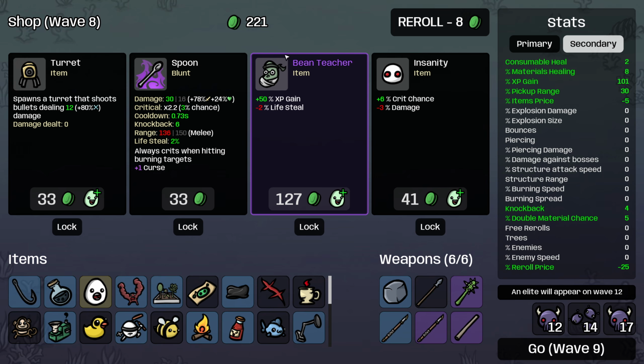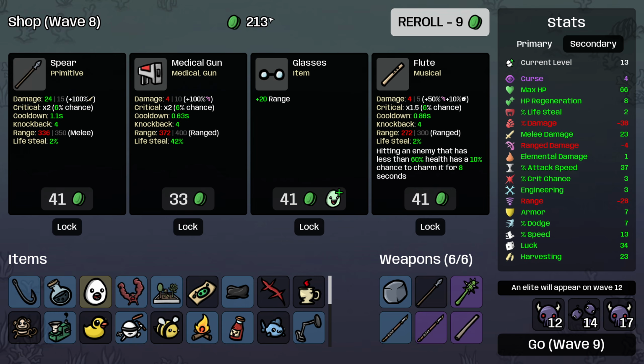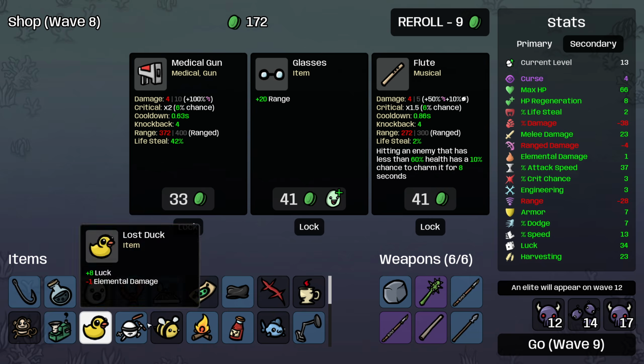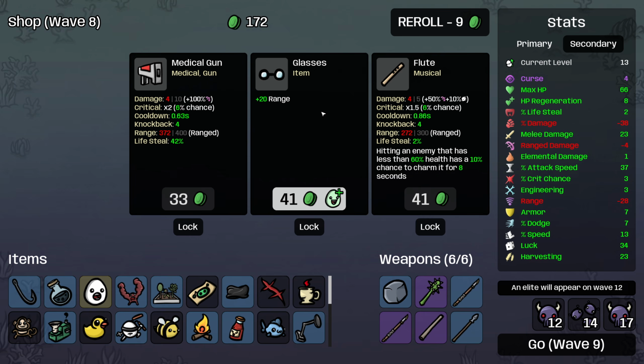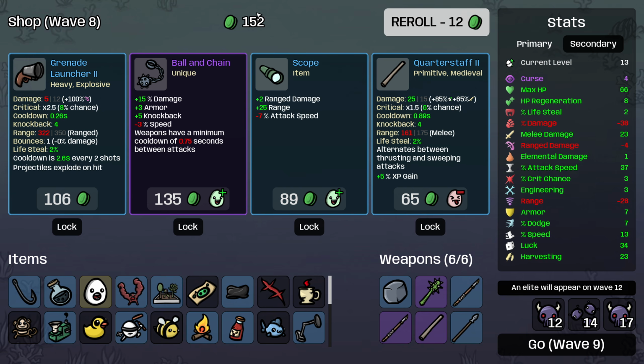I'm also not going to buy the Bean Teacher. Notice that we have 100% XP gain already, so more XP gain does not actually help us that much. I'm going to roll for more things that give percent damage or are just more powerful weapons. You do have to be a little picky with what you buy on this character. It's not like the Renegade where you buy every single item you don't have a copy of. This character has slightly more stringent requirements for what you actually pick up.